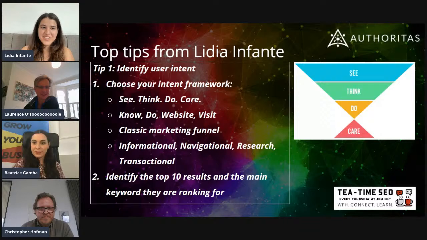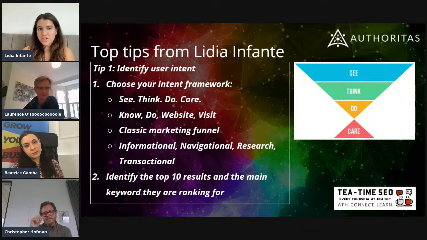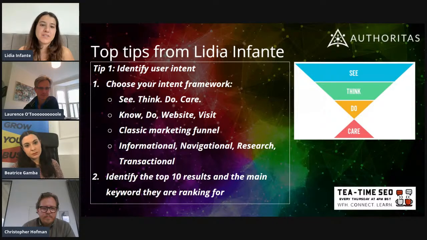Thank you. Sure. So I'm going to take a little bit of a step back, and I'm going to try to teach you how to practically implement user intent in your keyword mapping, in your keyword research, and within your content production, which should also, as an added bonus, help you with the rest of your stakeholders. So the first thing that we're going to do is identify user intent. And to do that, we're going to choose our intent framework. There are different intent frameworks running around.